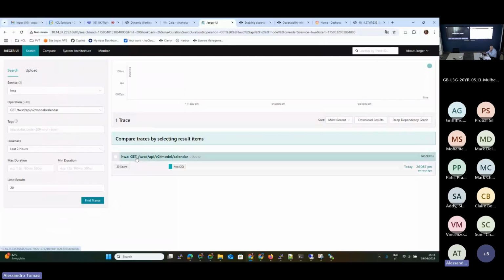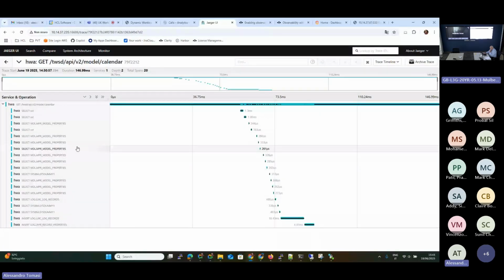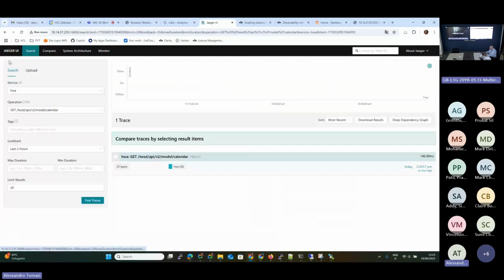And with this, there is every single operation that was done, with the time. In this way, you can find if there is a query that takes a long time that usually doesn't. You can go very deep, understand what the problem is, and you can instrument and set different services.